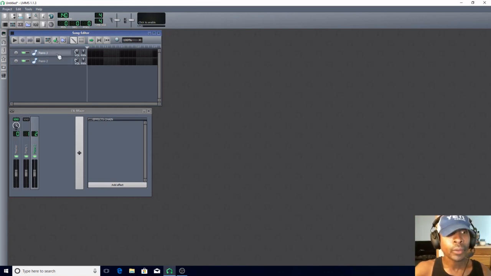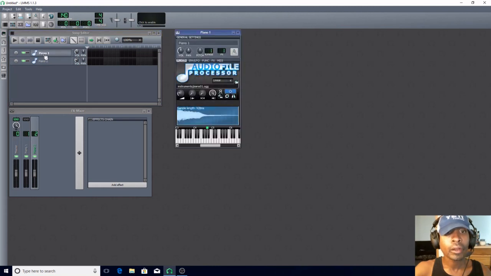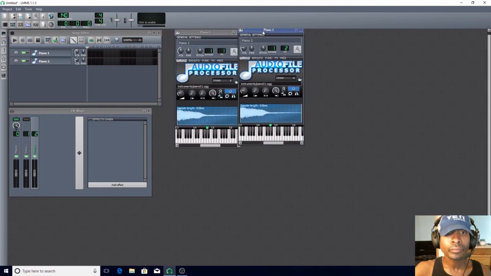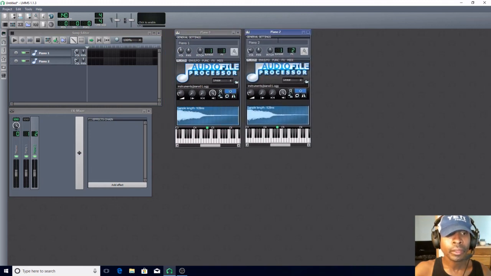So again, we're going to single left click on this instrument and open up our audio file processor. We're going to come to this instrument. We're going to open up our audio file processor. Move this over. And we have piano 1 synced up to piano 1 here.